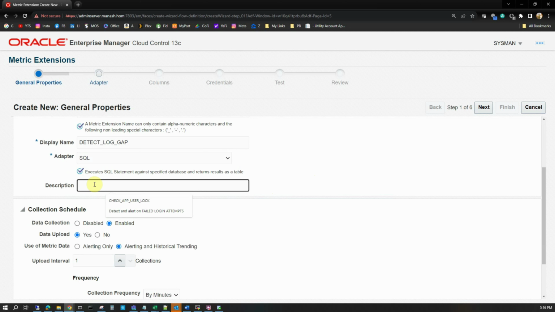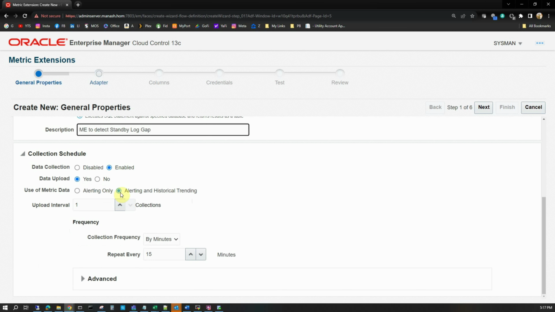And the description will be, say, ME to detect standby log gap. Data collection, you should keep it enabled for future use. Data upload, yes.